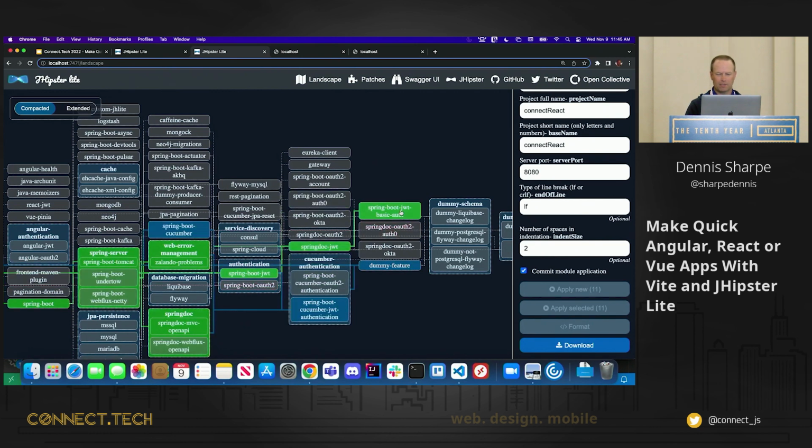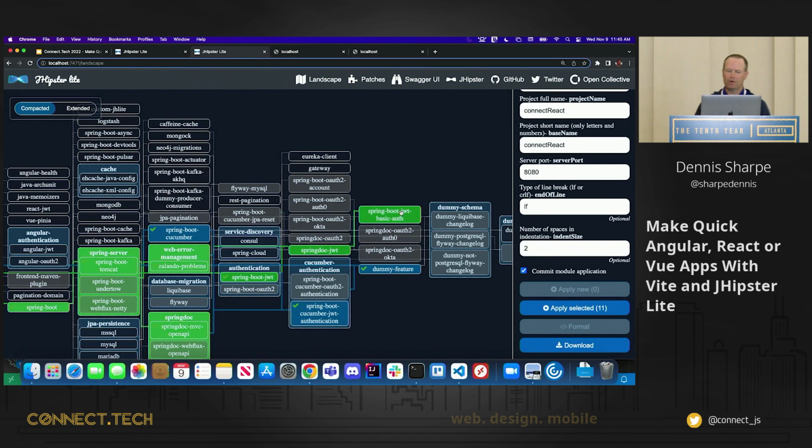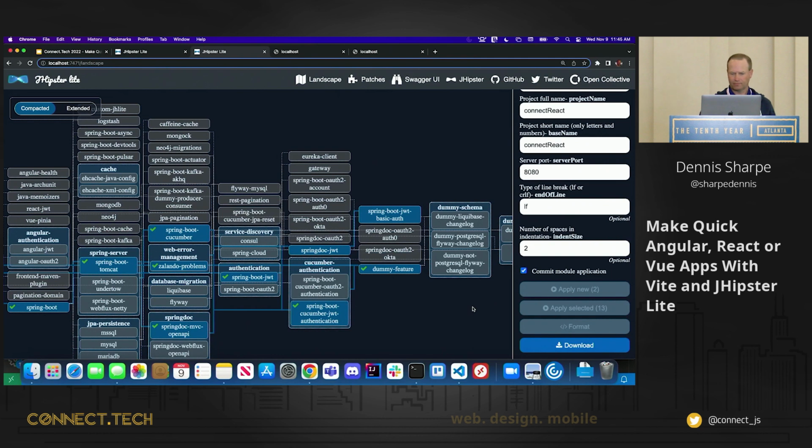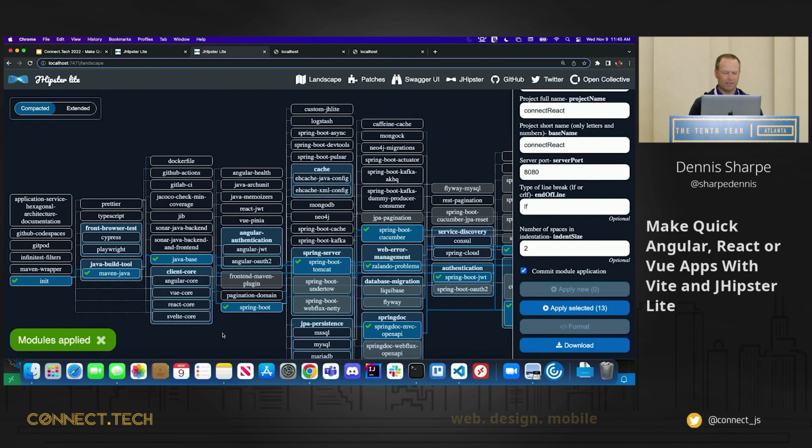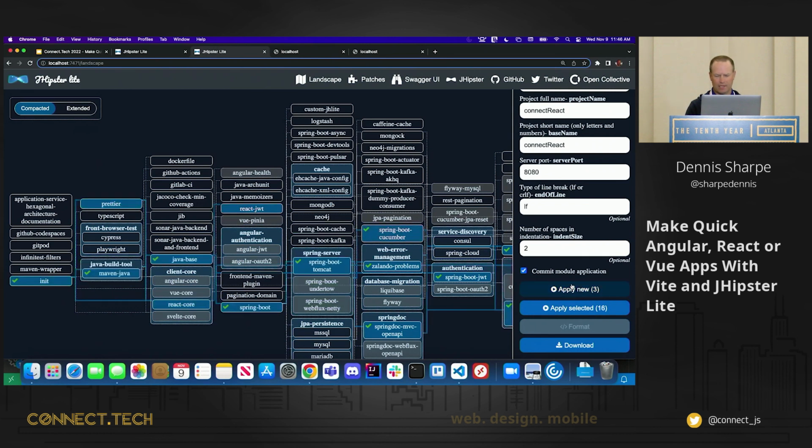To make this work, I want to do basic auth. It's not a real demo if there's no actual security on the REST service. So I want to go ahead and protect the REST service with JWT. You have to have a valid token to be able to make the call. So I'm going to pick basic auth, and that's how you're going to be able to log into the application. Now that I have that, which is mostly backend, I'm going to say, all right, I want to use the React JWT front end. So I pick that, add that as well.